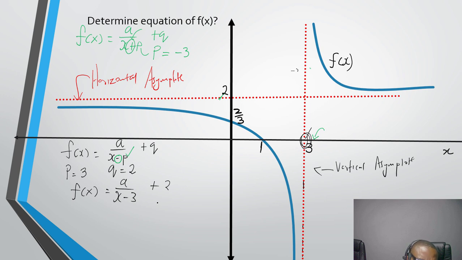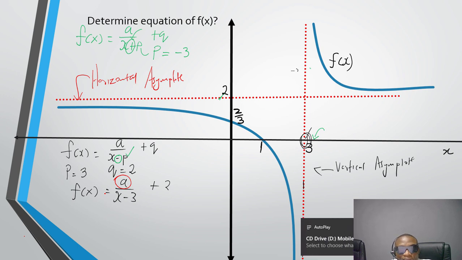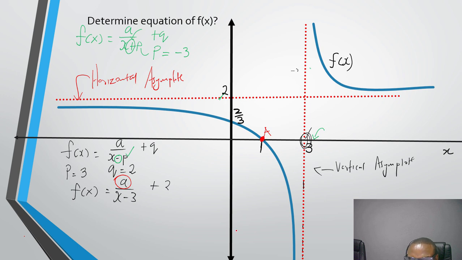How can we find a? Normally this a on our equation, this a that we need to find here, can be found by substituting x and y by any point from the graph. So you go to the graph, you look for any point which you find on the graph. Go to any point that you see on the graph. So you can come to the point here, let me call it A, this point, which is on the x-axis.